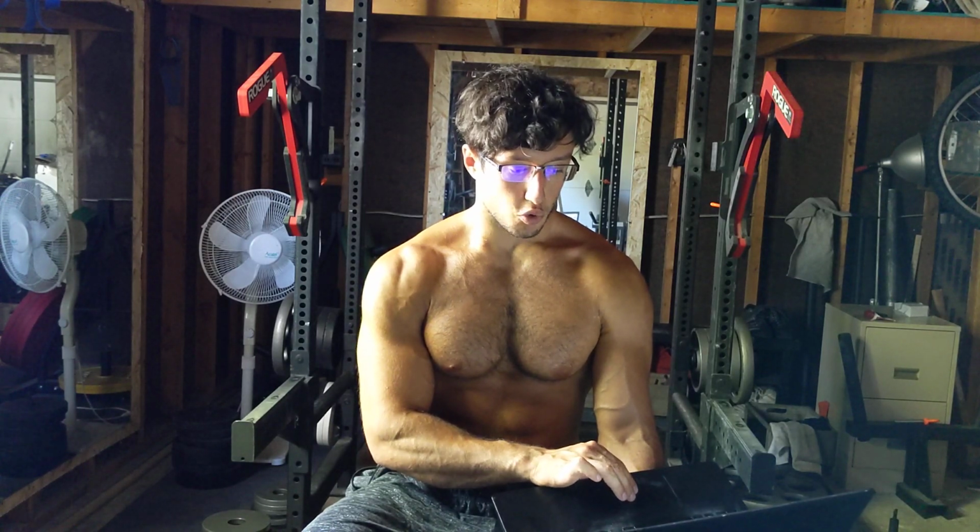Thursday, you do shoulders. You start with a pure vertical press. After that, you can do some lateral raises, some front raises if you want. You can do some rear delt flies. You can do some Y flies if you want to as well. On shoulders, you can do some extra tricep isolation, some skull crushers, for example. You could also do some skull crushers on Tuesday if you wanted.